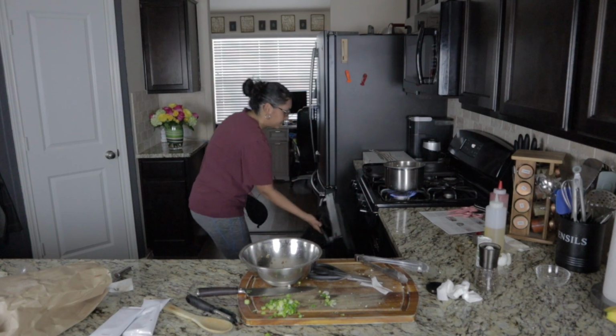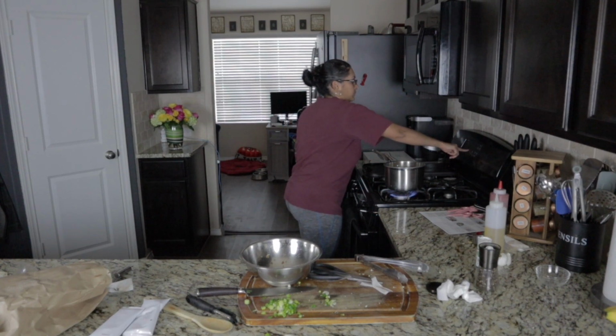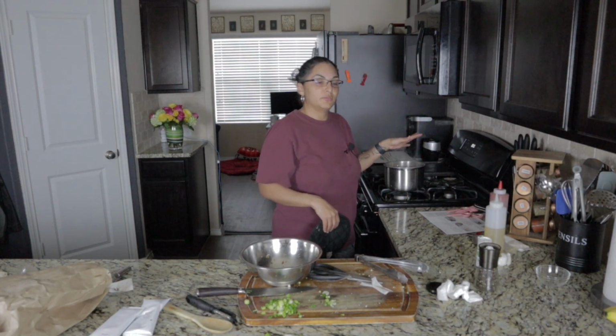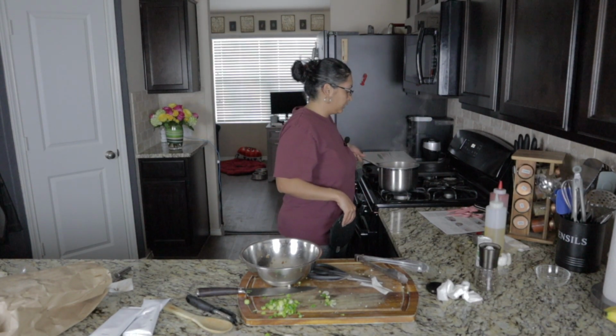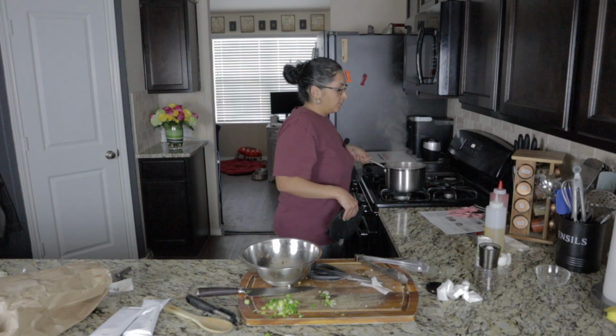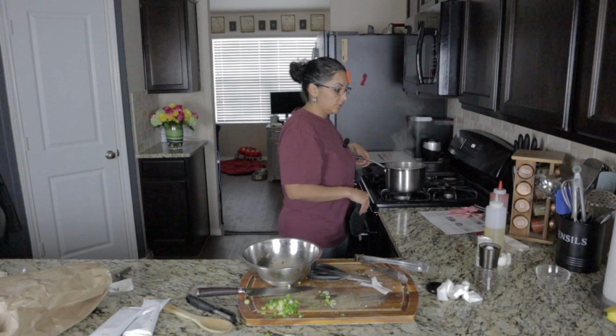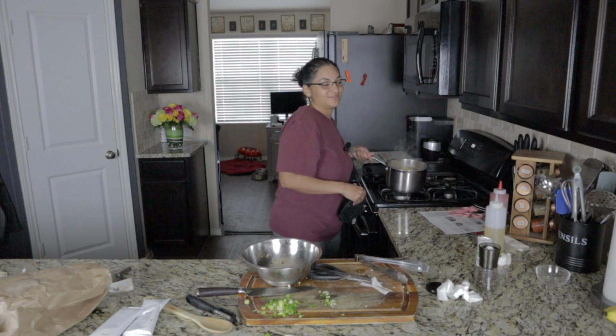Okay. The corn is finished, so I'm going to take it off the heat, drain it, and let it chill for a minute. This is going to take 15 minutes in the oven, so we'll let that cook, and then I'll be right back.